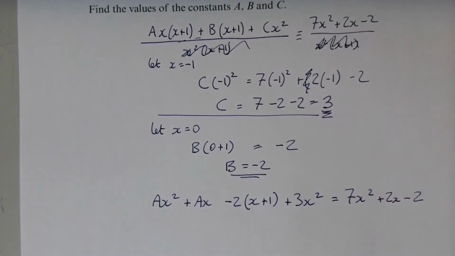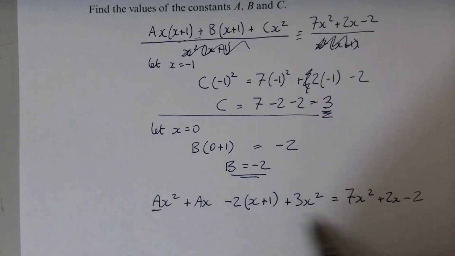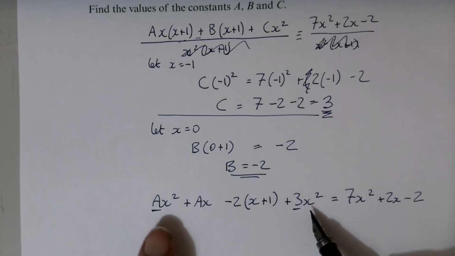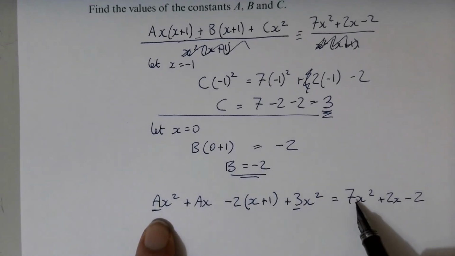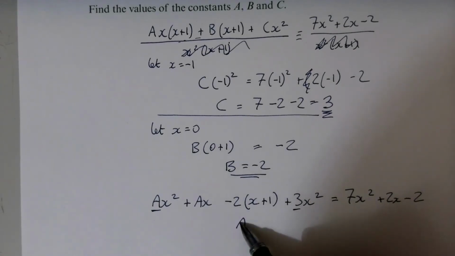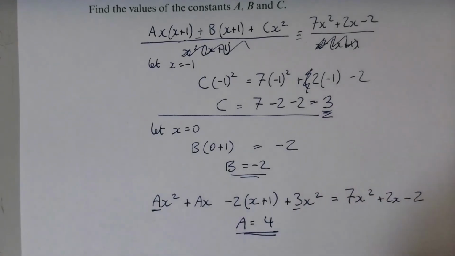Now actually the simplest, and I'm going to look to make it as simple as possible, the simplest thing possible is looking at the coefficient of x squared, because I've got a times x squared and I've got 3 times x squared there. So this many x squareds plus 3x squared is making 7x squared. Therefore a must equal 4. And you can go through and work out that actually does also work for the number of x's and the number of numbers, but it just takes a little bit of multiplying out. Okay, that's all of our example for today. We've got our a equals 4, b equals negative 2, and c equals 3.